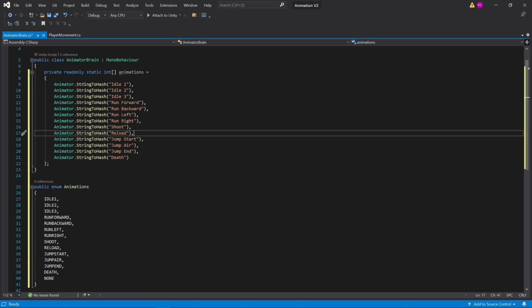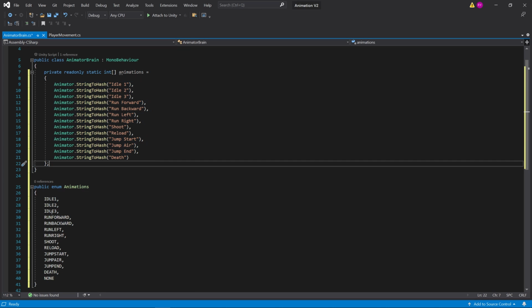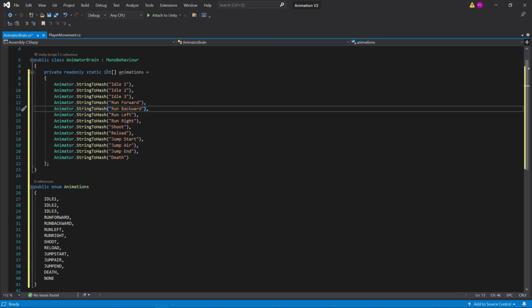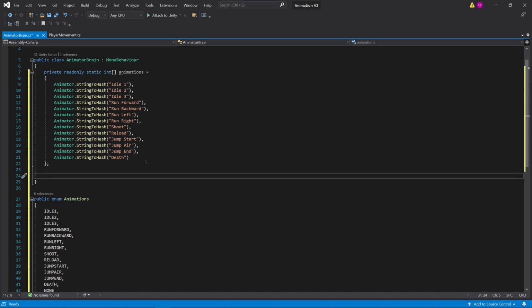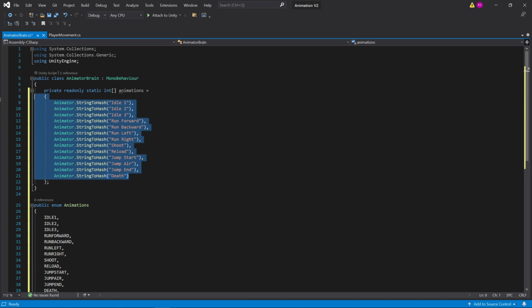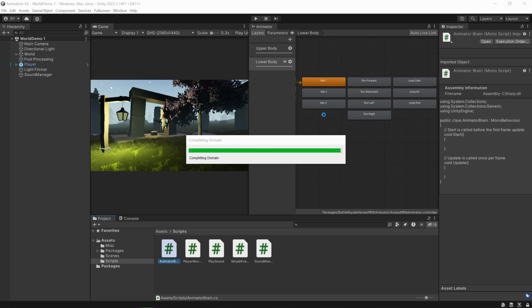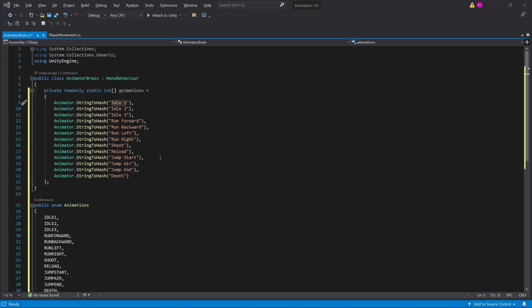Alright, so you'll notice that I've matched each of these to the animations, and I'm storing them as an int, as a hash, because you can actually go animator.Play and play it as a hash, and that is going to be far quicker than trying to use it as a string. So now I've got these stored. One other thing to note is that these have to match the animator perfectly. So if I were to go back, you can see here's idle1, idle2, idle3. And I've matched these words up perfectly.